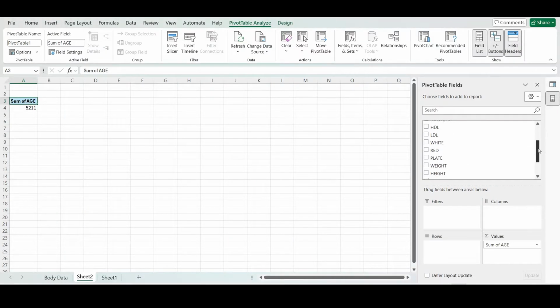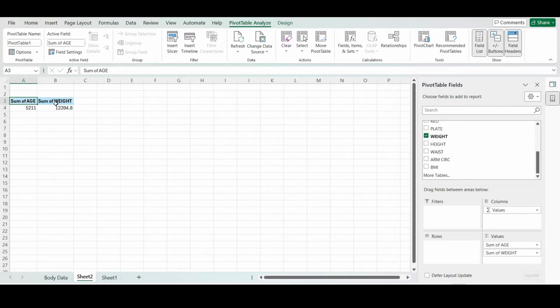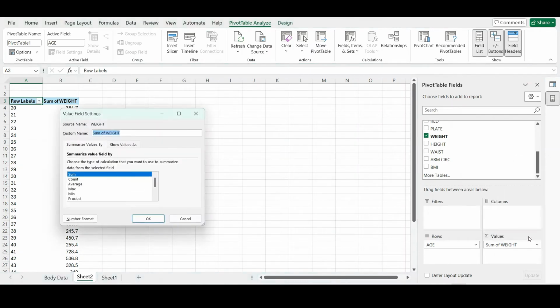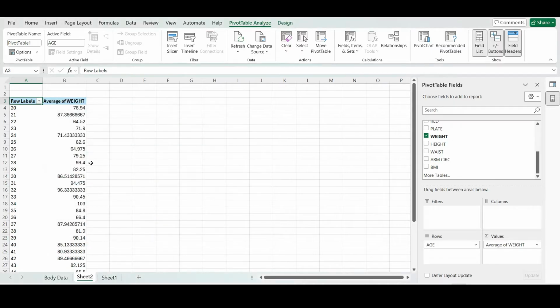Here we can see all data values. Whatever you want to show, or hide. Here we have selected only sum of age and the weight. Here you see columns, filters, rows, and here we want to see the values, right? So it will be represented as rows and sum of weight, but here we want to modify the sum to average. We just want to see the average weight according to the age group.